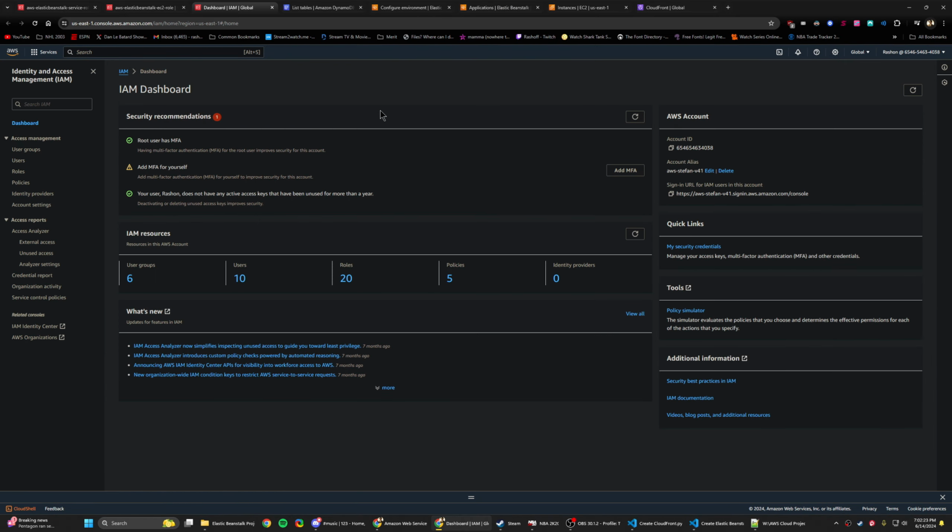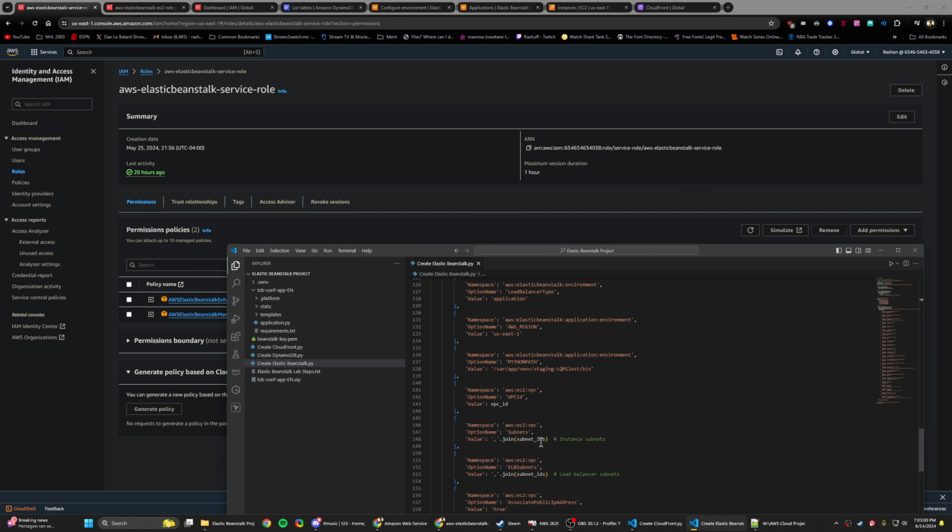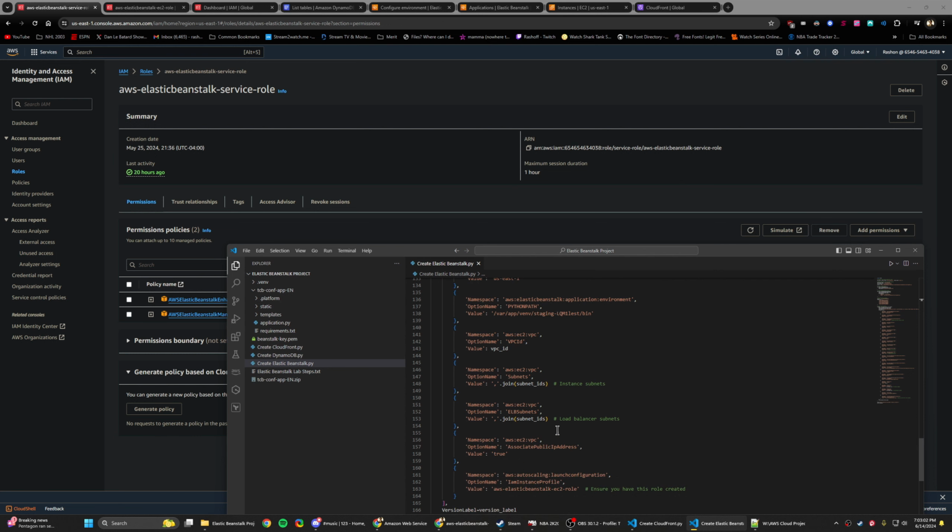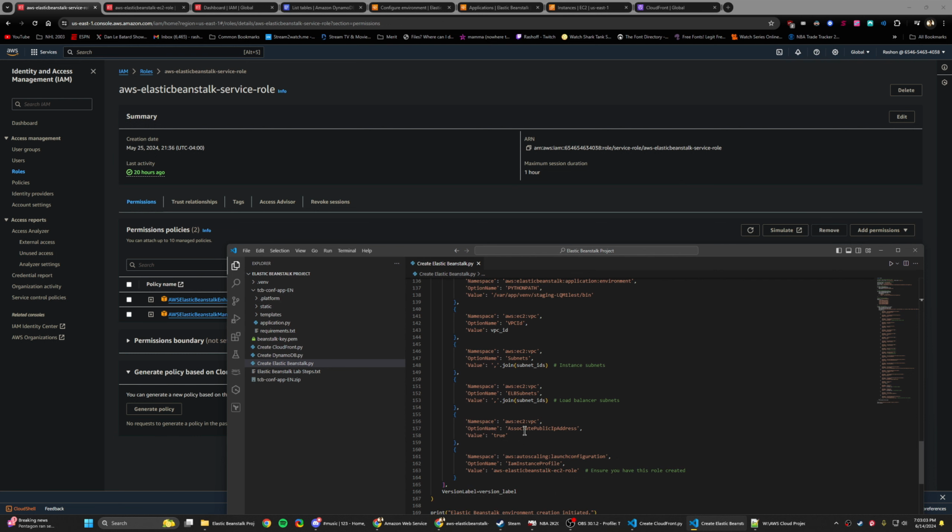And some more with the load balancer. There's the environment or the region we talked about. Python path that was already there. For the EC2 VPC, the value at the top up here added to the variable. Same with the subnet IDs for the instance in the load balancer. Public IP address of the VPC, very important, has to be true.